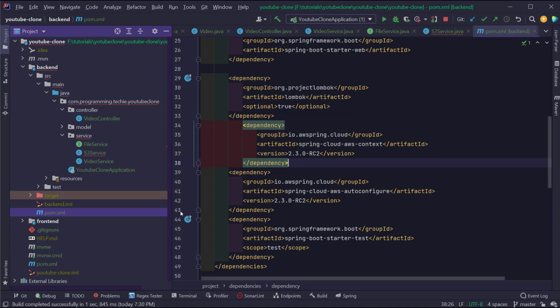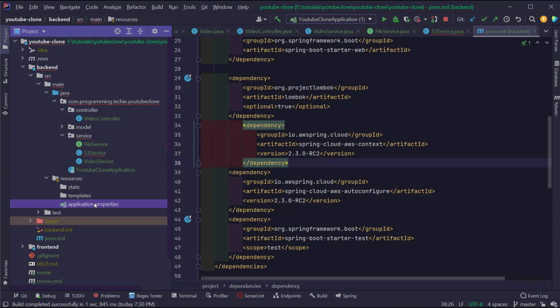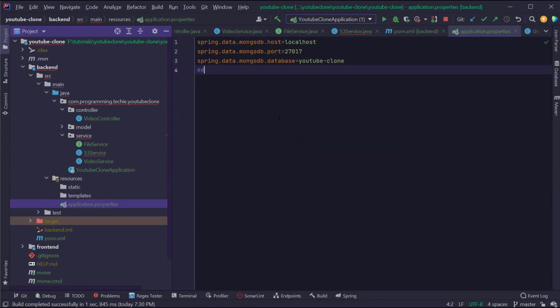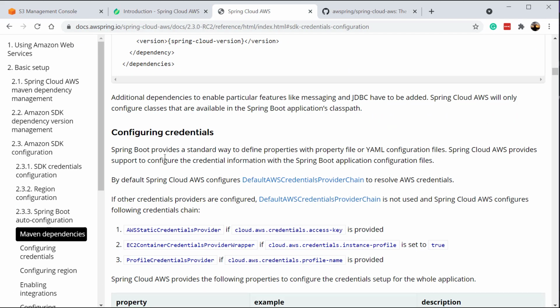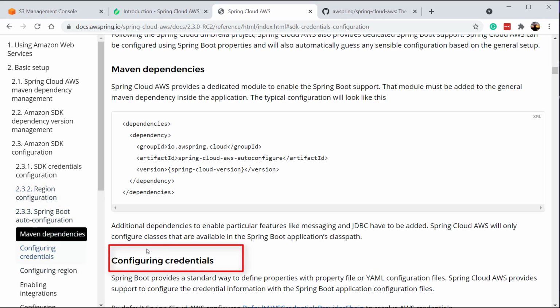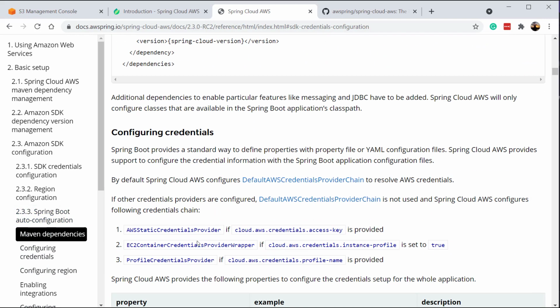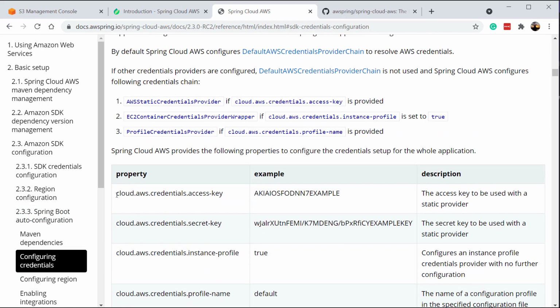Now the next thing we need to do is to configure the credentials inside our application.properties file. So I'm going to open the application.properties, and in here we need to configure the Amazon S3 credentials. If I open the documentation website and go to the configuring credentials section under the Spring Boot auto configuration, you can see that we have the properties cloud.aws.credentials.access-key and cloud.aws.credentials.secret-key.